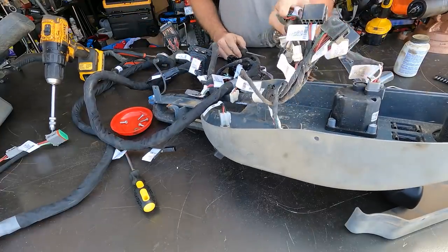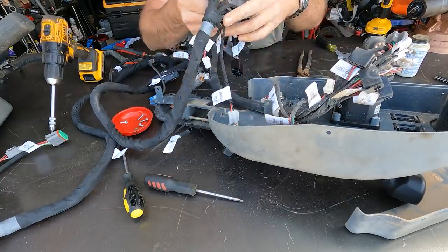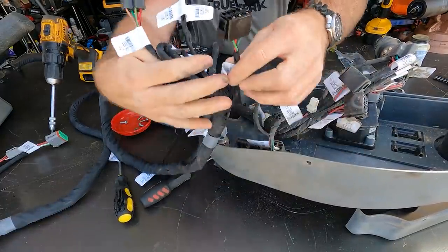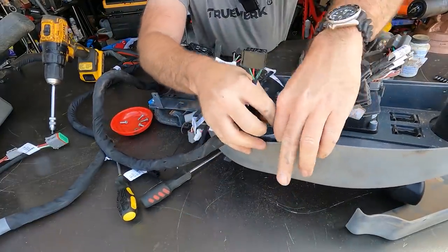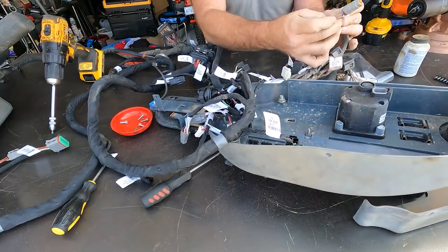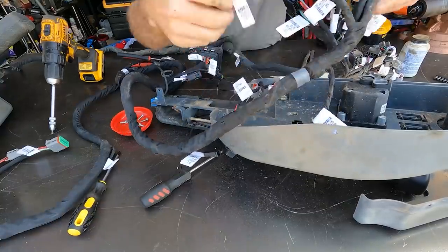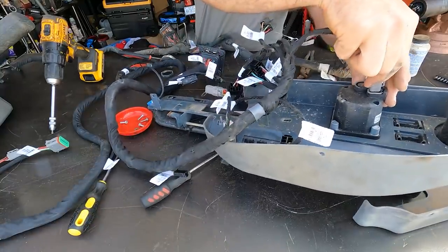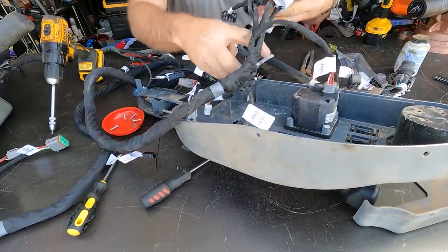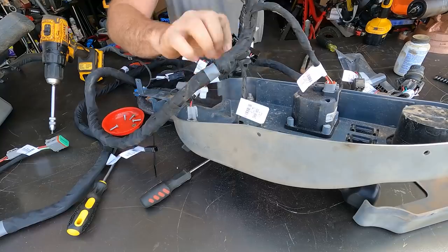It's very, very simple. So what we're looking for, this is park brake switch right here. We want to find park brake switch in this mess right there. Park brake switch. Unplug and plug this one back in. Pop this little guy off. This is left-hand joystick. Left-hand joystick. That's it. Good to go. All the rest of this stuff, aside from that plug, is not used, okay?